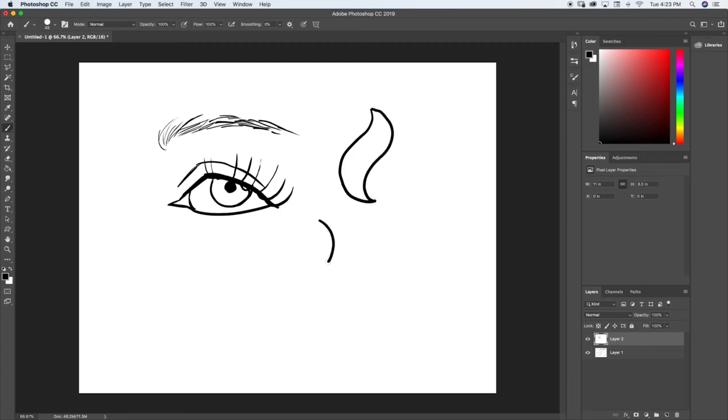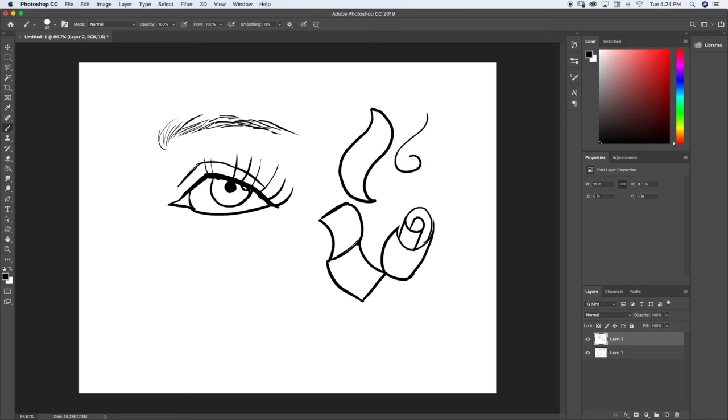So we can get a line that curves like that, and then we can connect it and curve it back that way. Something like that. And we can just connect things with lines. All we're using is lines at this point. We can even get swirly lines in there. We can connect those with straight lines to create kind of a scroll effect, right? And all of this is just simple line.